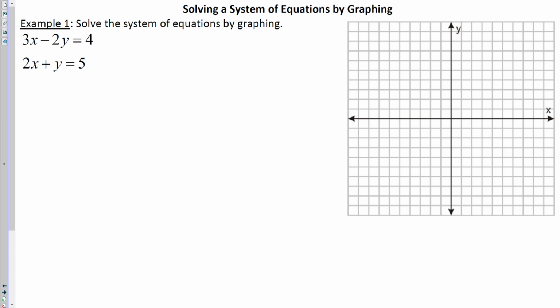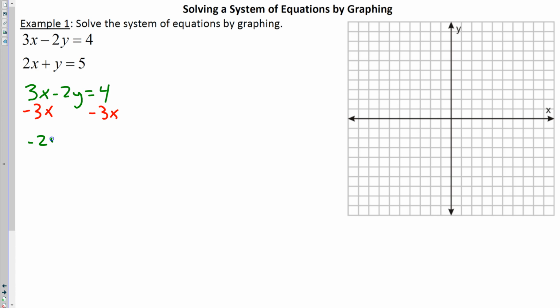So both of these equations are not in the best format for graphing. They're in what we call our standard form. And the preferred form for graphing is typically the slope-intercept form, or y equals mx plus b form. That just tends to be the easiest format for linear equations to generate a graph. So I'm going to go ahead and first put both of these equations into the y equals mx plus b form, and then we'll go ahead and graph our lines. So to do that, I have to solve for y, or isolate the y variable on both of these equations.